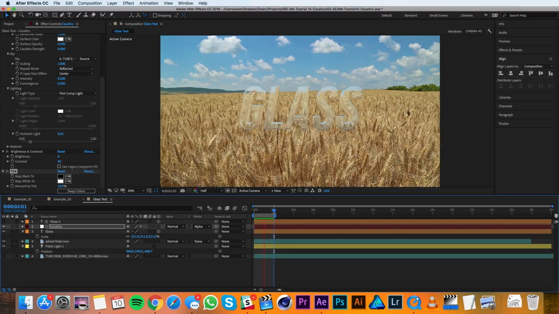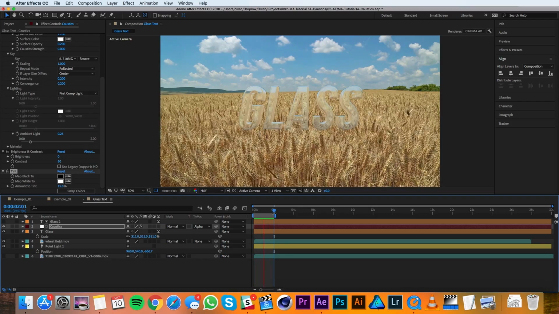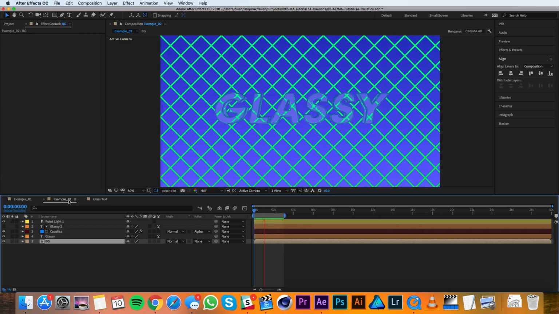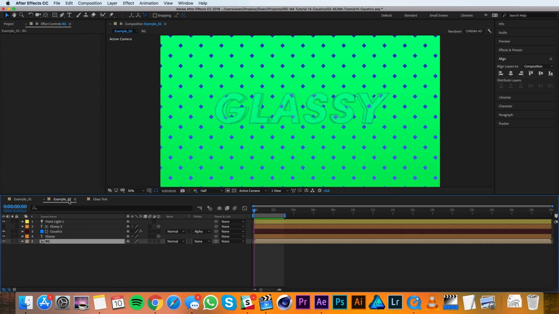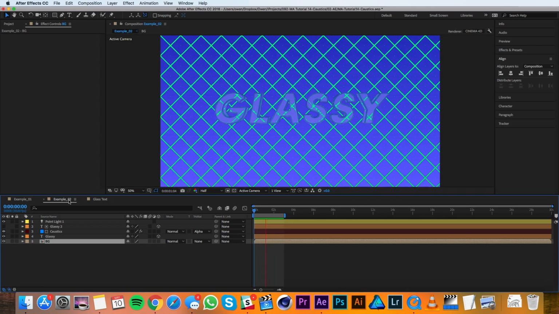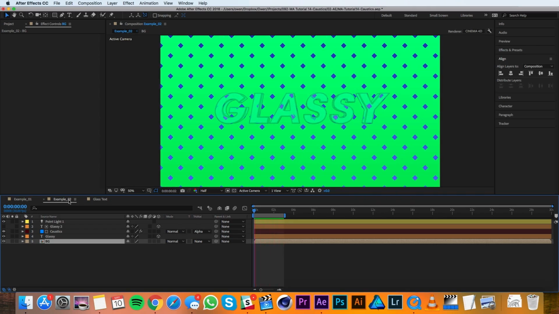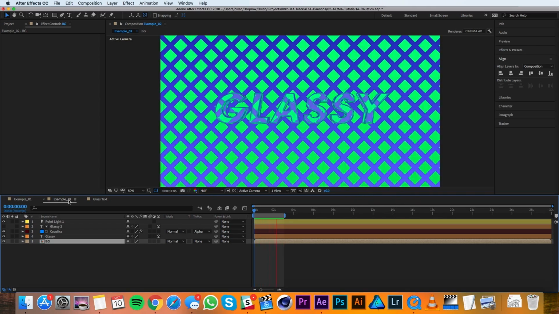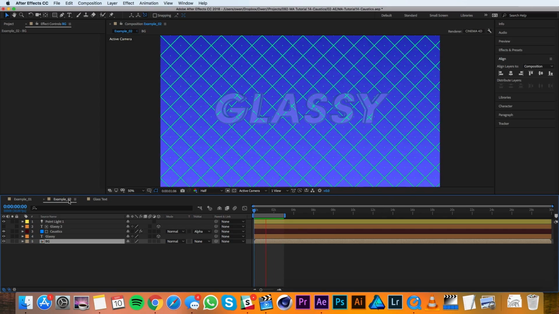You can see the reflection and transparency in the glass, and it moves with the footage, which is great. Now, this effect isn't just for footage. You can even do this on a graphic background, and I have another example over here. And in this example, I did almost the exact same process. The only difference is I didn't add a sky to reflect the front on it, so it's very transparent. So there's really a lot of different things you can do with this caustics effect to get different looks.